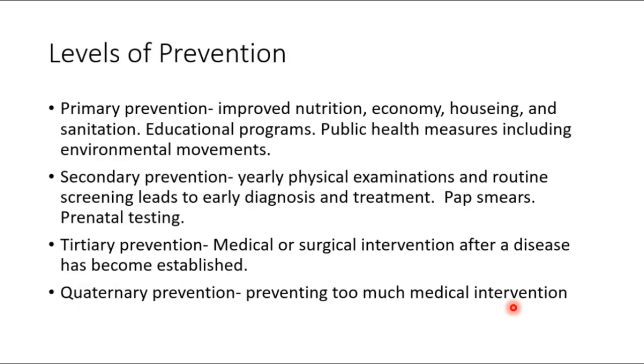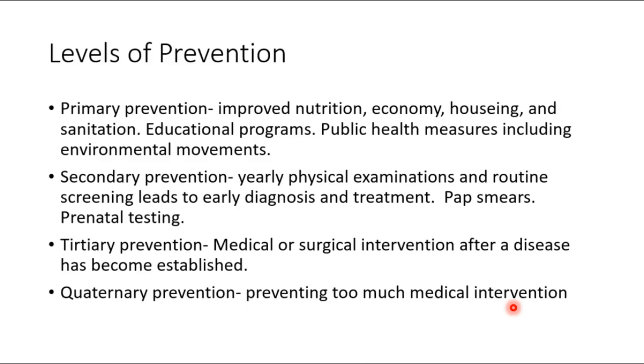Moving on to levels of prevention. That was epidemiology. Levels of prevention. What we do with medicine is we prevent. A lot of people say, oh, Big Pharma is only interested in treating the disease. They don't care about you before you're sick. And maybe, but there's also a lot of levels of prevention that we can enact to prevent disease in the first place. And then when disease is established, prevent it from getting worse. Prevent it from causing sequela, which is another word we're going to have coming up here.